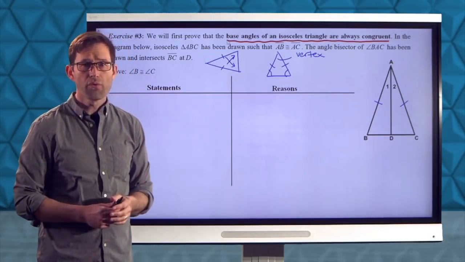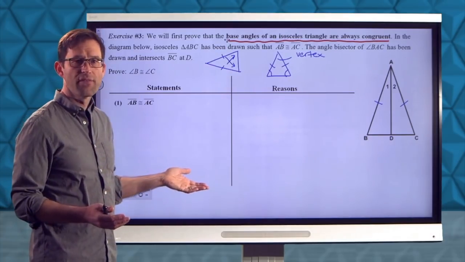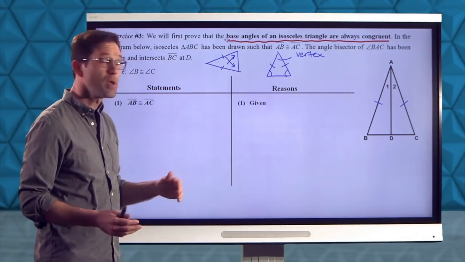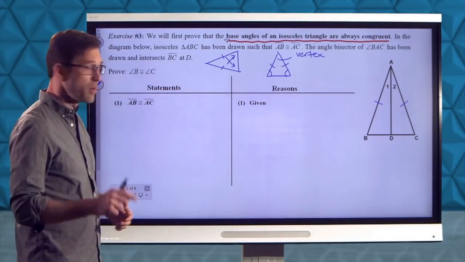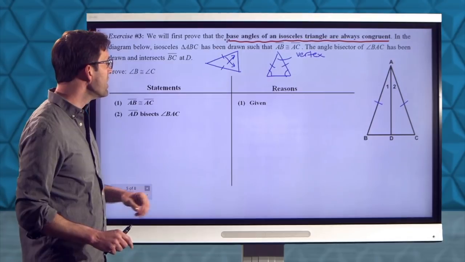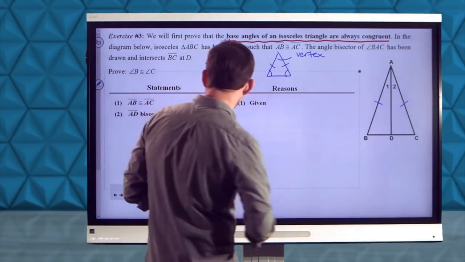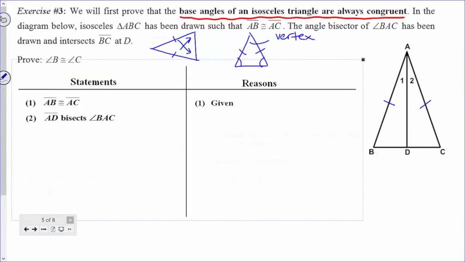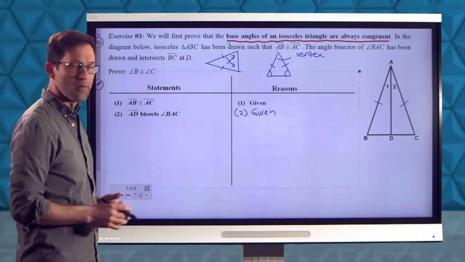All right, let's go through it. Well, first things first, let's get down the fact that AB is congruent to BC. And remember, that was a given, okay? Now, the second thing that we were given is that AD bisects angle BAC. I keep losing my reasons here, but let's face the facts, that is also a given. I'm not sure where it went, but write it in. All right, so those two are our givens.